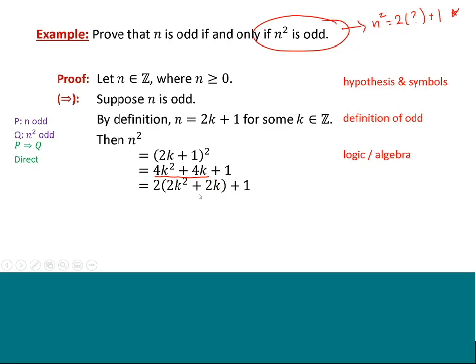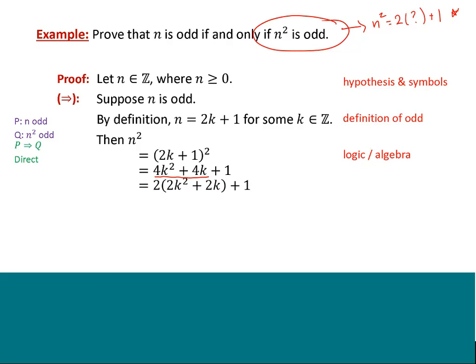So we go back to what k was. So k here was an integer. Now, if k was an integer, is this expression inside of the parentheses still going to be an integer? In other words, 2 times some integer squared plus 2 times that same integer. Is the stuff inside the parentheses an integer? What do you guys think? And the only answers are yes or no. So you've got a 50-50 chance.